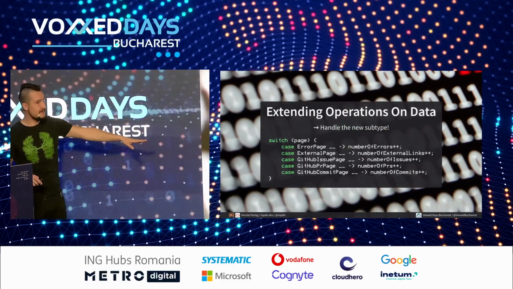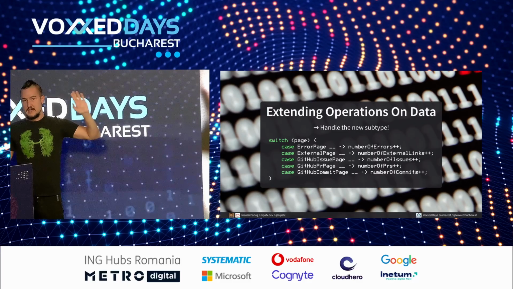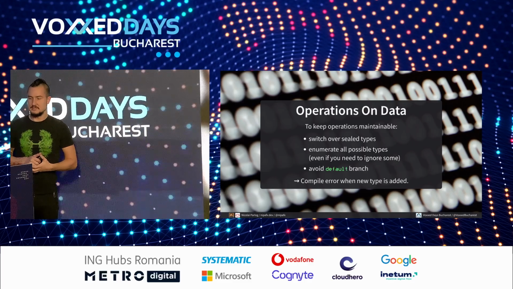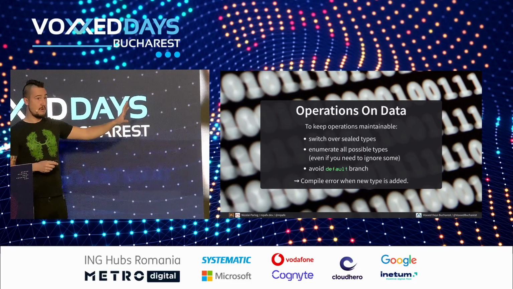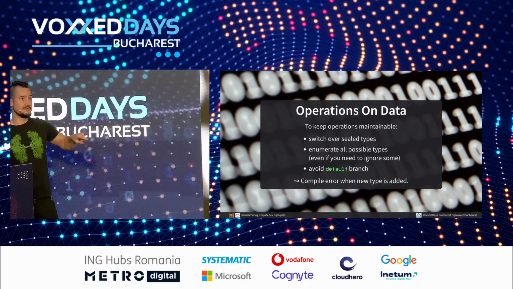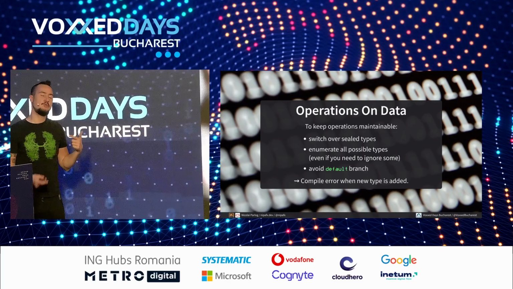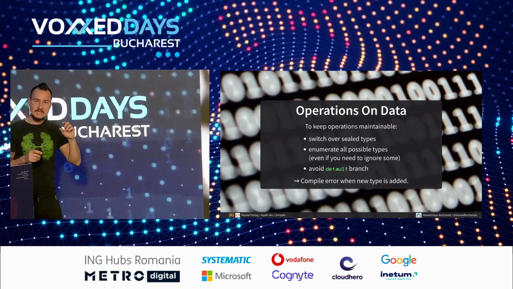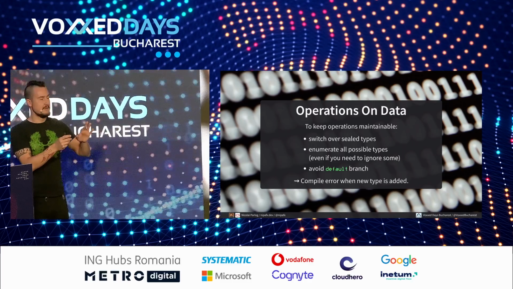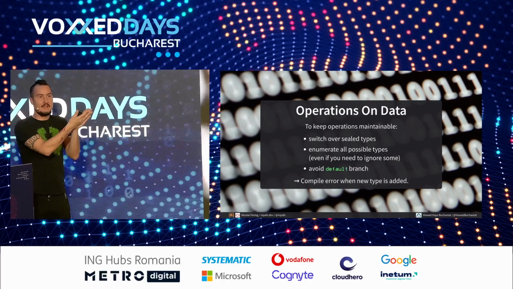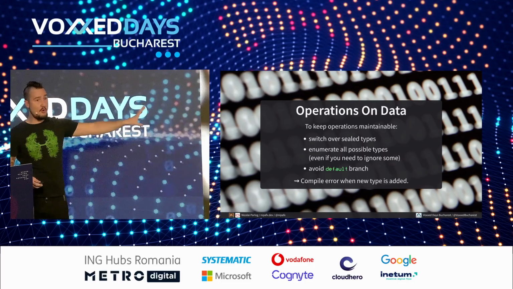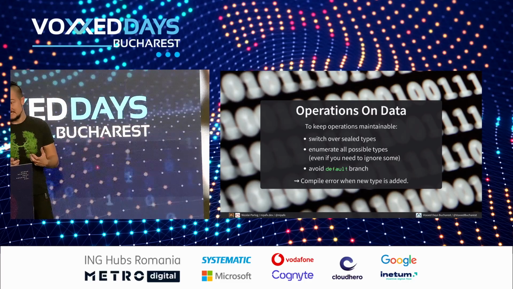Okay, so now I just add the 5th type, and I'm happy again, and all is good. But that means, to make sure that they're maintainable or scalable, as I mentioned earlier, this only works well if you switch over sealed types, if you enumerate all possible types, even if some of them you don't care about. Even if you say, look, I don't want to print the error page, still make a case for the error page that returns an empty string or null or whatever, right? So, not null probably. Put something in that so you don't need a default branch. Avoid those like the pest, because then you will always get these compiler errors when you add a new operation, and that's essential here.